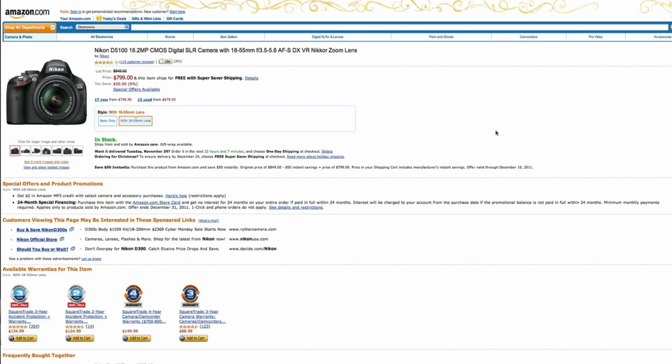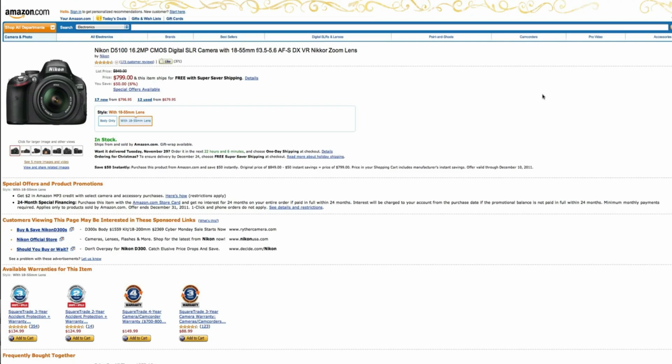The second camera on my list for the Nikon side is the D5100, and honestly, if you have the budget, $800 is not a bad price for the D5100. It's a fantastic camera. It takes some nice shots. I've never actually had the tendency to use one of these for myself, but I have tested these out, and I really like the interface of it, and overall the grip of the camera is really nice, and just overall I really do like the camera. It's not a bad price for $800, and it will actually keep you up to date because it does have 16.2 megapixels, which isn't that bad, and you can always upgrade the lens on this, and overall this is not a bad camera at all.